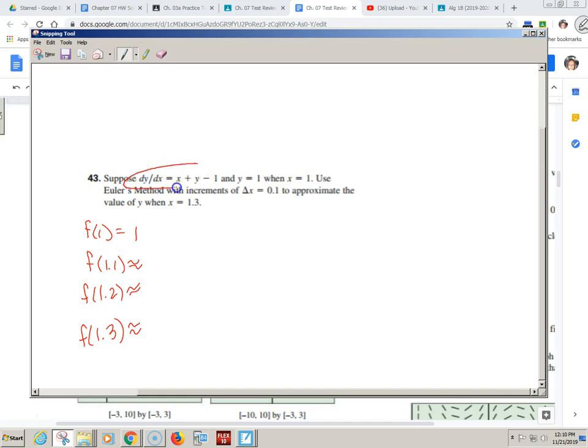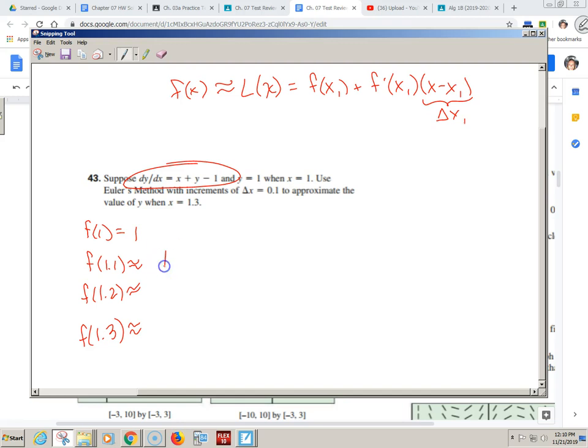My dy/dx is going to be pretty important because when I'm doing Euler's, aren't I really just doing lots of linearizations building on top of each other? Yeah. So linearizations, okay. We can review that real fast. L of x is used to approximate f of x values, fairly okay-ish. Okay, not really, as soon as you get far away, it's really bad. But don't we do f of x1 plus f prime of, and this is really just a delta x. So I just need a y value. I have one to build off of, and then I just need a slope. I have a whole formula of them. Using the previous point, so 1 plus 1 is 2 minus 1 is 1. And I need a delta x, which they give me. Oh, isn't that nice of them? And so my approximate for that guy, don't worry, the approximate's there. I can say the approximate equals 1.1.